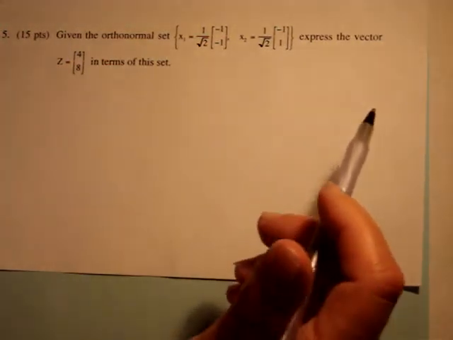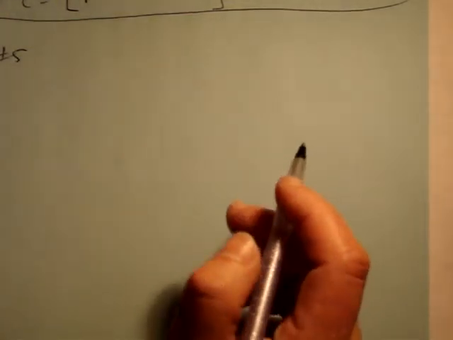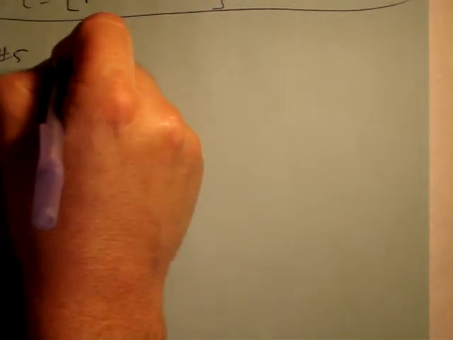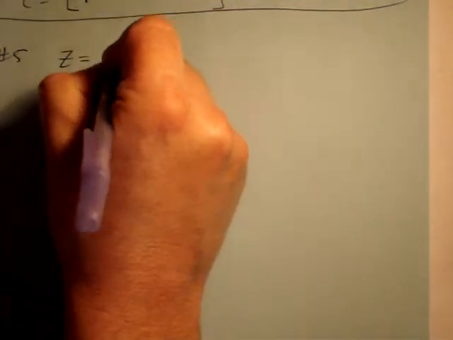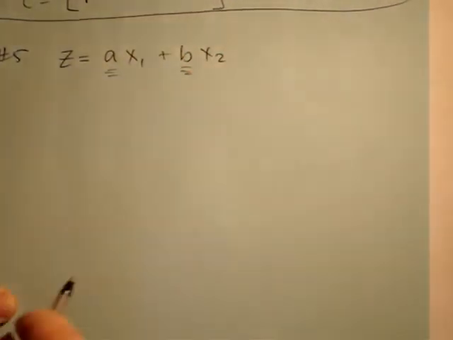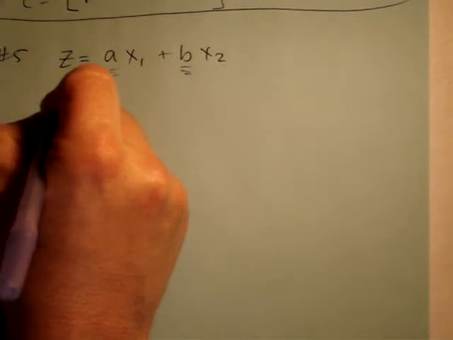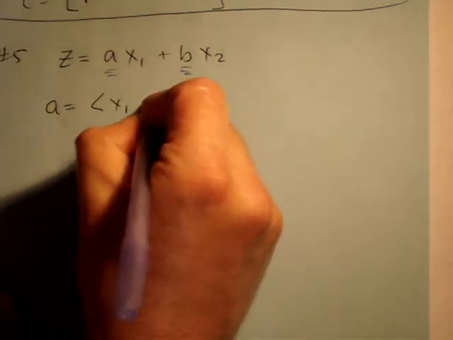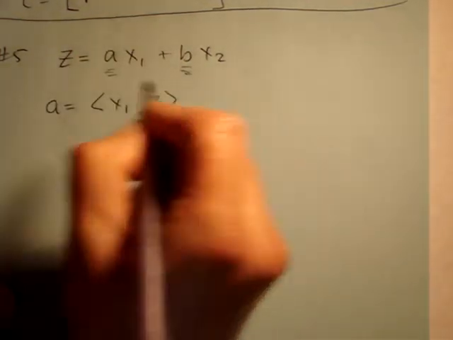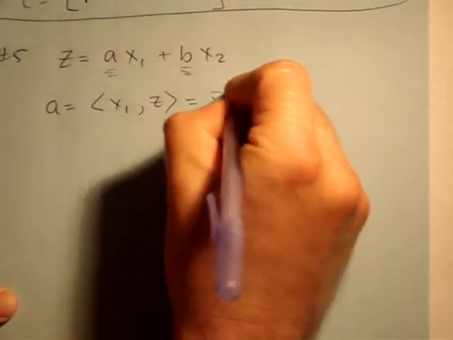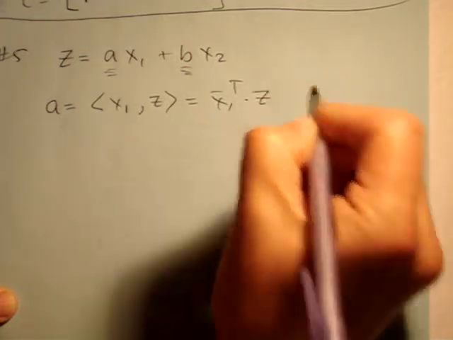Well, we don't need a reciprocal basis set because they are orthonormal. So we can just use our inner product with the vectors themselves. So we want to write z is equal to some a times x1 plus some b times x2, and what we really want to know are what are a and b. The way we do this, our method, for the coefficient of x1, we take the inner product of x1 with our vector we're expressing in terms of this basis set. So inner product of x1 with z, that's x1 conjugate transpose times z.